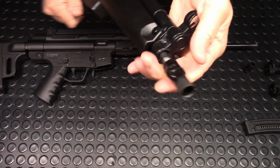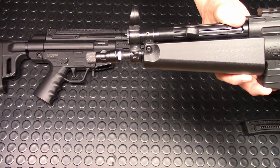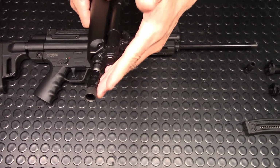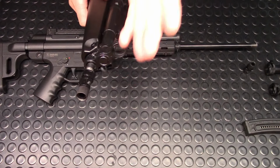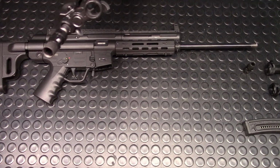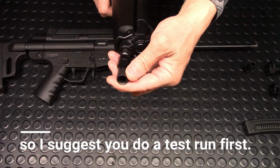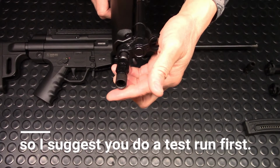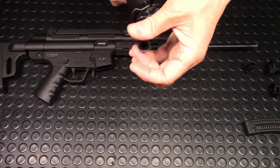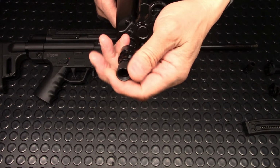Okay, and there it is. The Tri Lug is mounted. Now I must admit that this is the first one I did. I didn't do as well as I did with the second one. Of course, I haven't done a tapping job in over 4 years. So this is a lot straighter than this one. And I also want to point out that there is another threading in front of this.